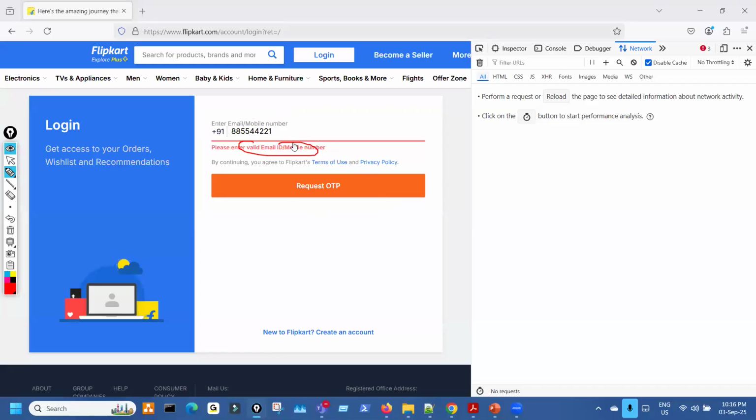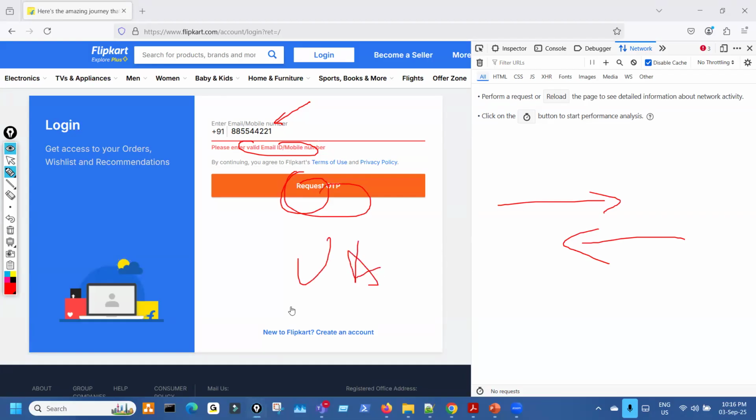Now remember, in performance testing, not everything is part of performance testing. Suppose I entered a wrong number here and I click on Request OTP. Nothing happened, right? No request went, no response came. So this user action you cannot call a part of performance testing. Why? Because there is no load. Load means the request that is going to the server, that is load, right?